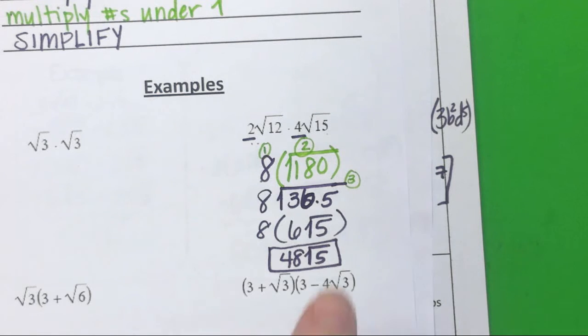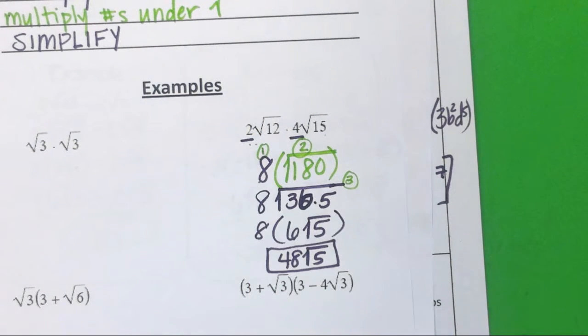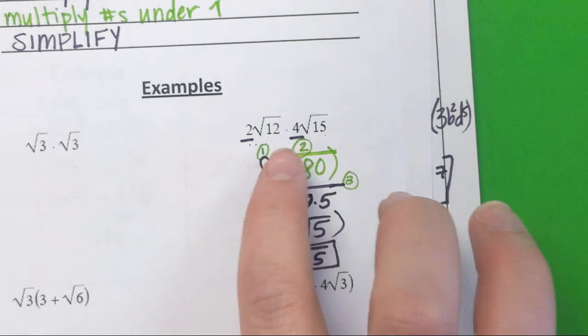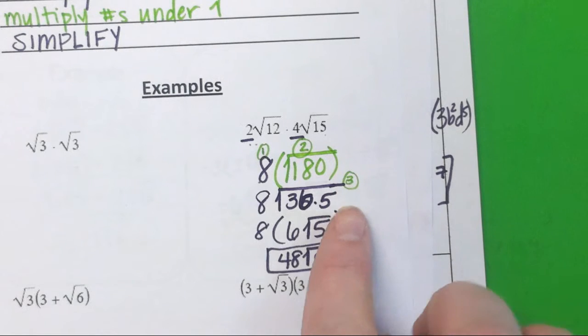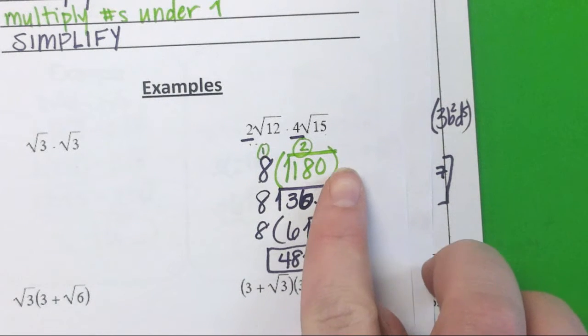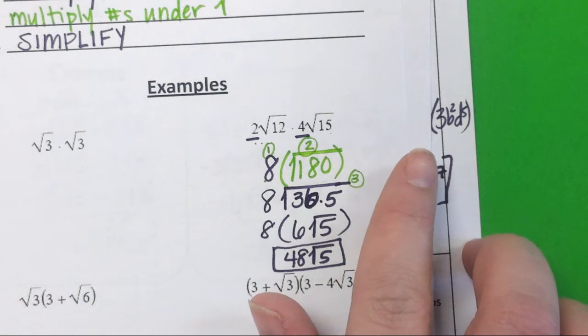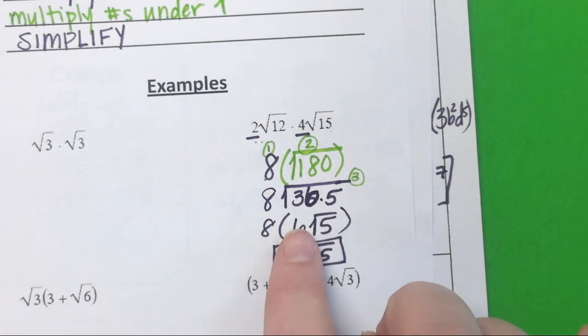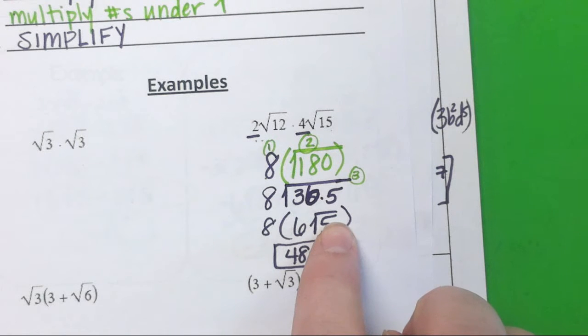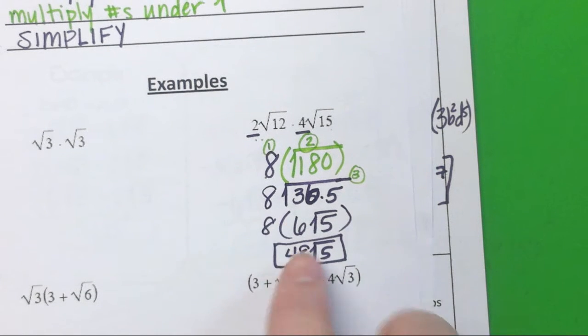Again, my step 1 was I multiplied the numbers on the outside. I did 2 times 4. I got 8. I multiplied the numbers on the inside. I did 12 times 15. I got 180. Natalia gets most of her points for doing step 1 and 2 correctly. She shows she's got some stuff. Now, of course, Natalia's going to get all her points if she shows me she can simplify square root of 180, because that's what we've been working on. She figured out it was 36 and 5. The square root of 36 is 6. Square root of 5 stayed under the house. 8 times 6 is 48.